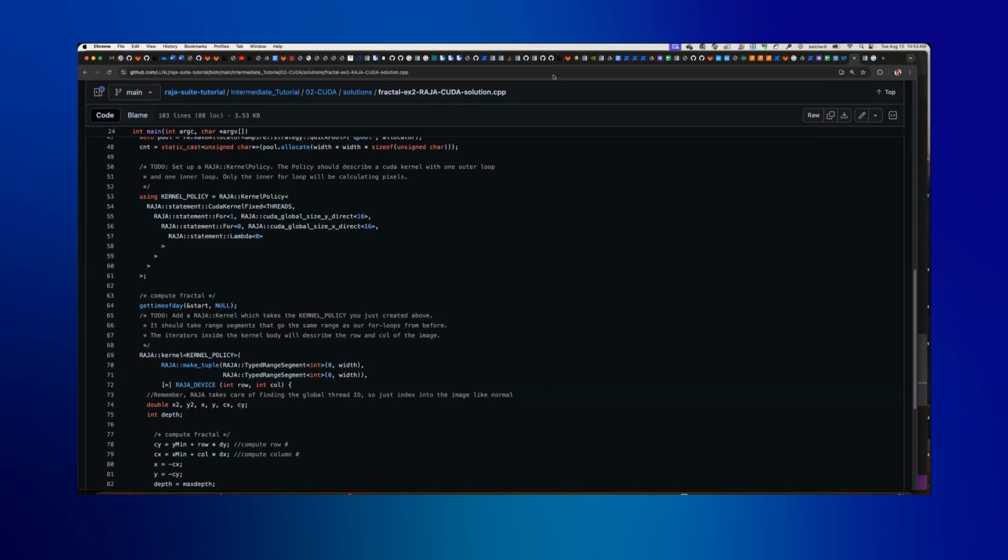So we stick with raw pointers, arrays, things that would be portable. And then Umpire has built on top of that to make it efficient and easier to use.